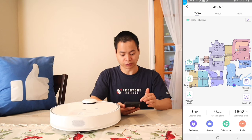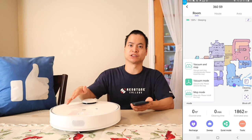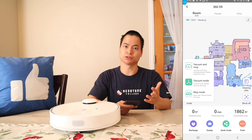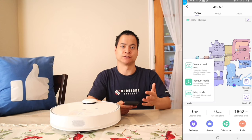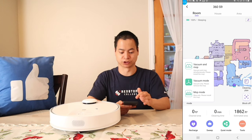Okay, so you also have the vacuuming modes. This is something I haven't seen in a lot of vacuums. You can do vacuum and mopping, which most vacuums can do, but you can also do vacuuming only, where you remove the mopping pad, or you can do mopping only, which is a nice feature if you don't want to run the vacuum motor. Maybe you have a wet spill. Well, that's a nice feature.